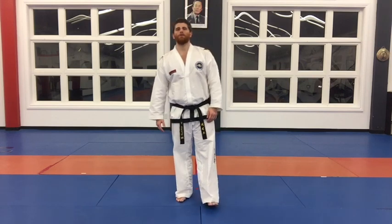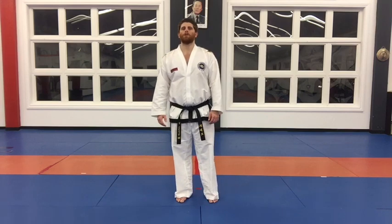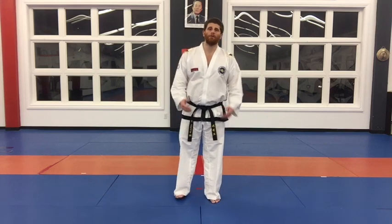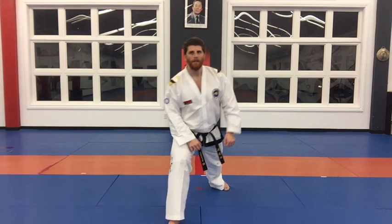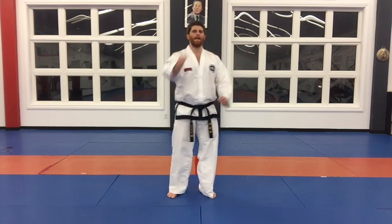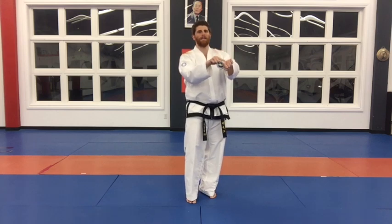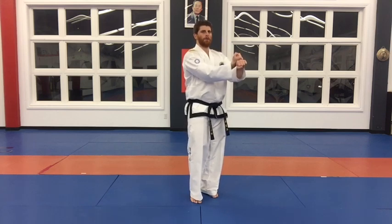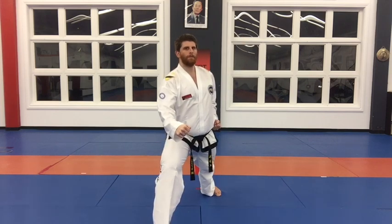Okay? So for the first one, we're going to use our right hand. So figure out which one's your right hand. And first, we're going to prepare for low block. So if you remember, low block looks like this. Good. So back to ready. First, we're going to prepare our hands. So I want you to put your right hand on top of your left. And I want you to put the backs of your hands together. This way. Good. So this is called prep. Then we're going to step forward with our low block. We're going to do this one in walking step. Good.